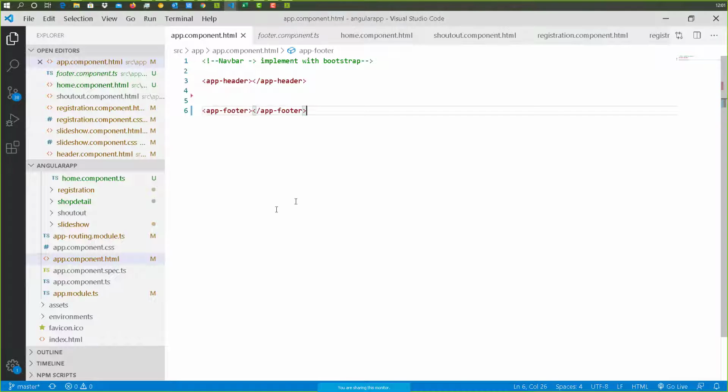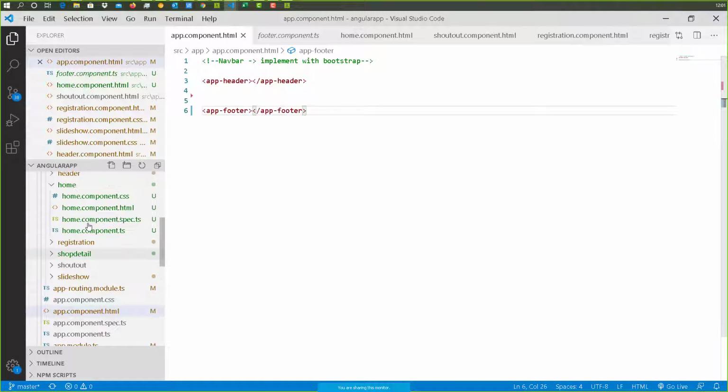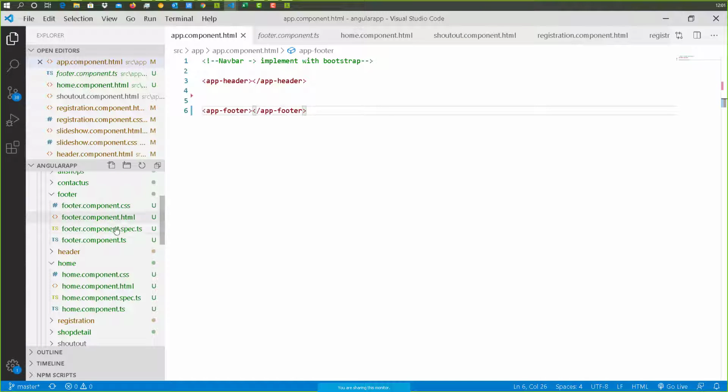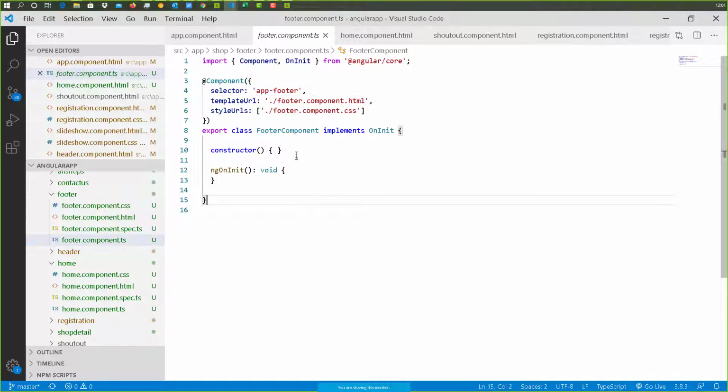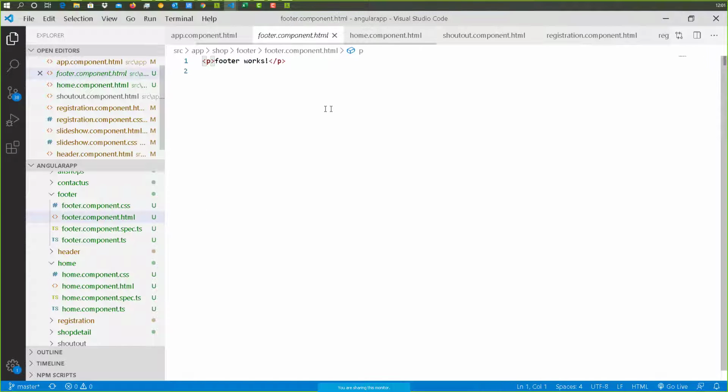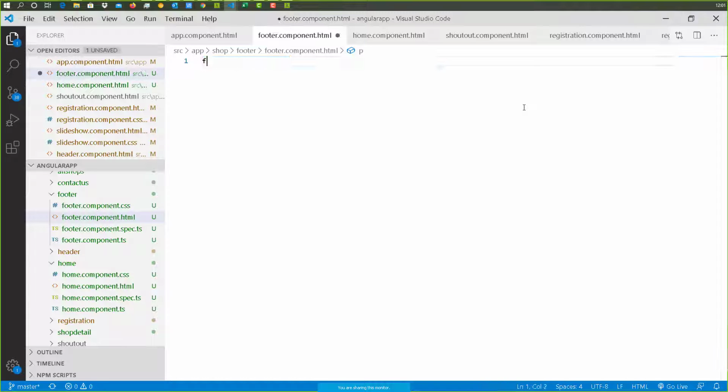Okay, so here I am. Footer component TS. I will go to the view of the footer component and say I want to implement a footer, and to this footer I can give a class of container.